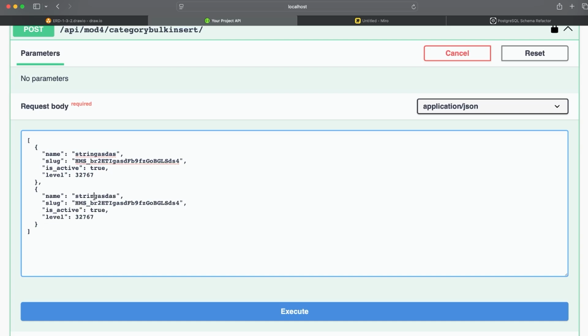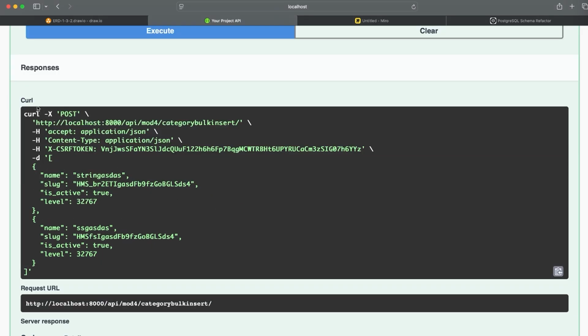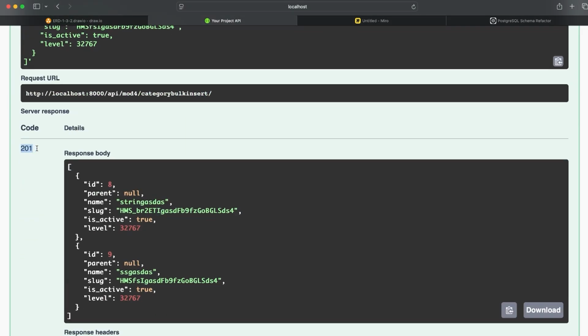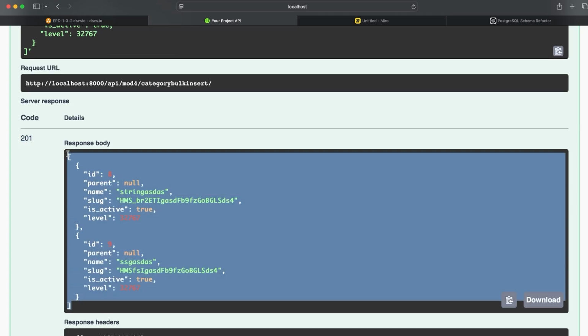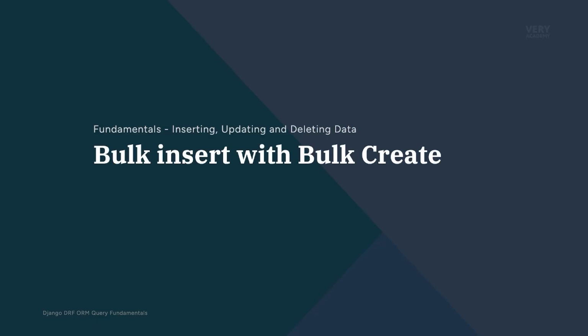It won't work. So we're going to need a new name for a category and then a new slug because it needs to be unique, I think. And then let's go ahead and execute. You could add some more if you wanted to, but let's give that a go. So it looks like we have successfully got a 201. So we have successfully inserted that into the table, and you can see what is returned. The response, or the deserialized data that we've inserted into the database, is returned in the response body. So there we have a basic example of using bulk create to bulk insert data from a client request.